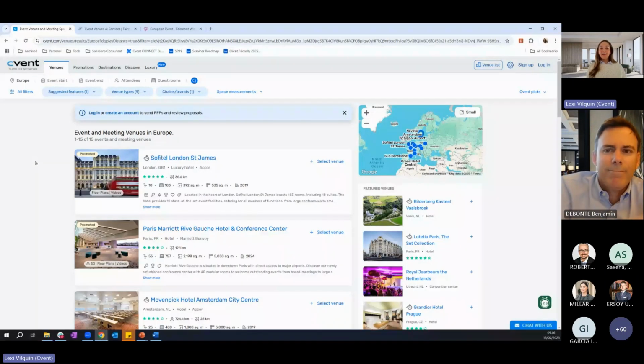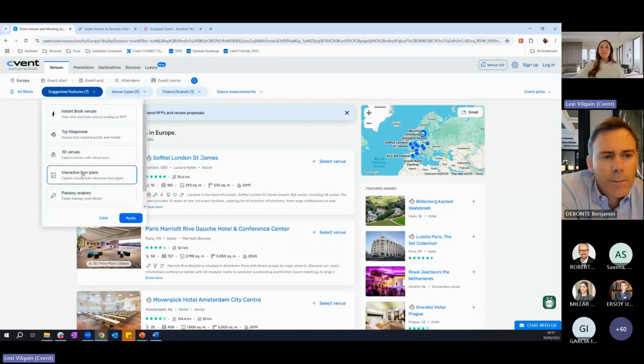So, of course, this is where clients and planners are starting their journey to search for properties that are going to meet the specs of their meeting or event. What we have done recently is built in a suggested feature based on planner demand, because they want to see more rich meeting room content. So many people are buying online now. They need to have that information without hunting and pecking, or just seeing standard different setups, or trying to envision what a classroom style might look like in your ballroom.